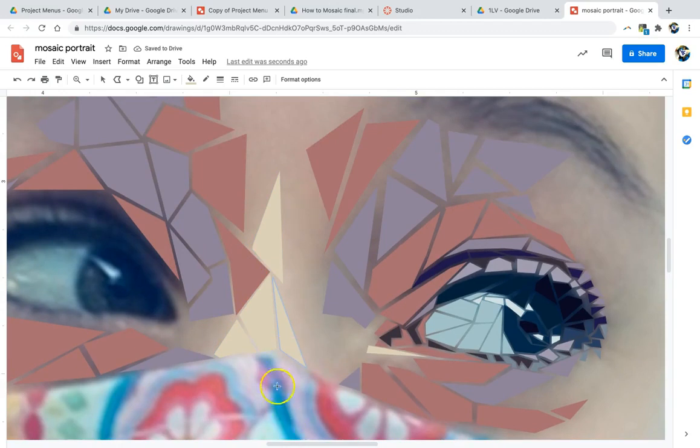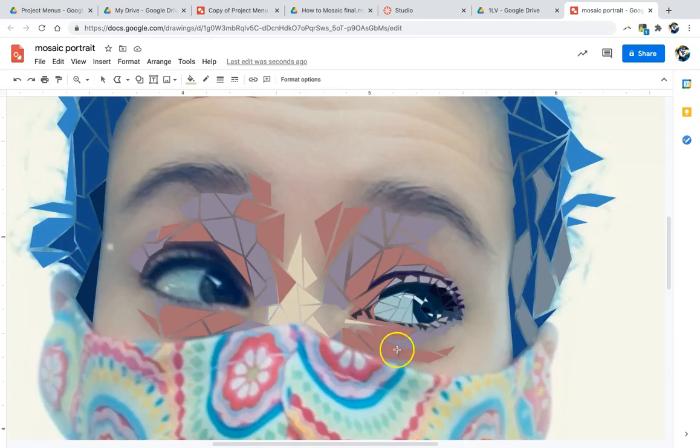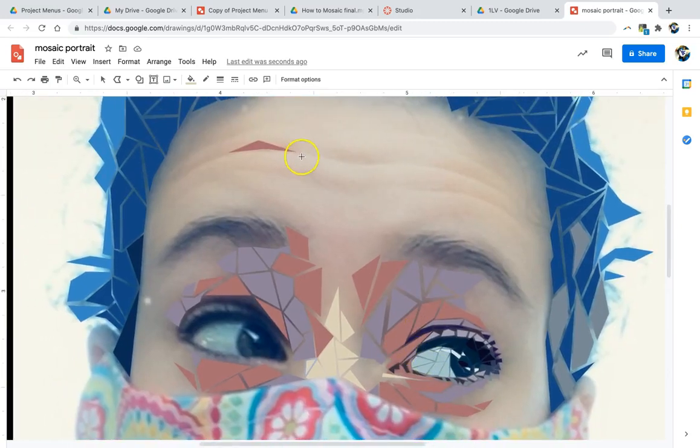So you want to be careful not to have all your shapes going the same direction like that last one I did. I think I don't want to do that. I think I'm going to cut this one off here and go like this. So now this one I'm going to not use because I'm going to darken it. But I'm going to see if I have any other places on the skin that are those light shades, and I do. So I'm going to go ahead and grab them. Actually, let me get rid of this guy. Well, this one is too dark for sure. We'll come back to that. So right now I'm just looking for light skin tone.